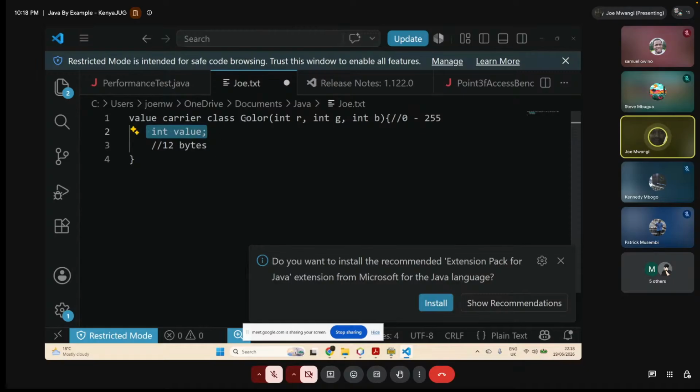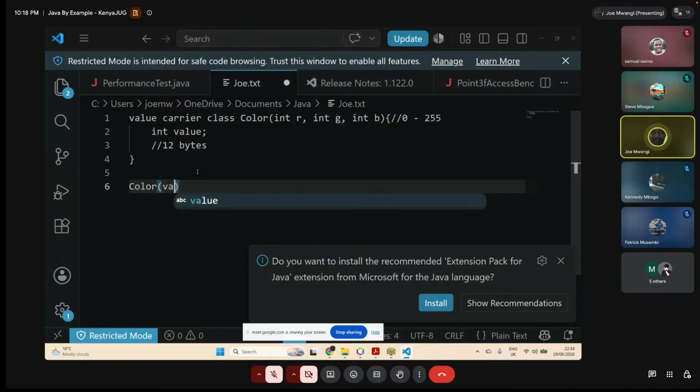And then this color will be participating in destructuring. So you can say var r, var g, var b equals to get. So in future we'll be doing this, or using them in pattern matching, etc. That's what they're aiming for.